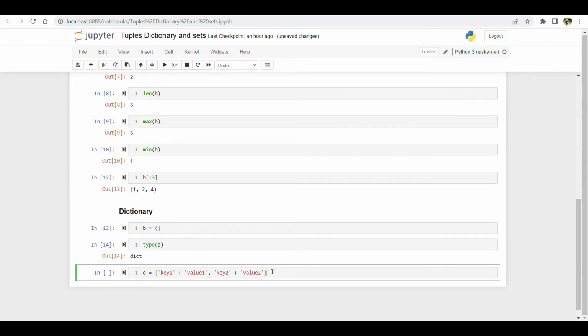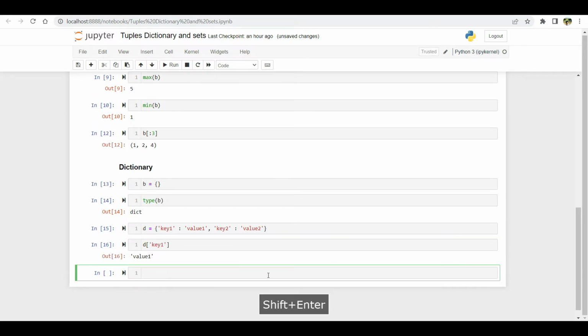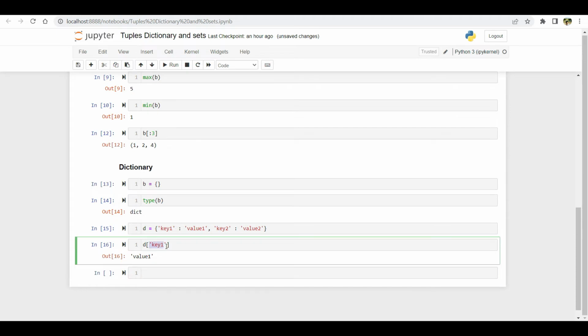In order to fetch or access the value of a dictionary, you have to use your key. Only that way will you be able to get to the value. So suppose you have to access the value of key 1. You can just say key 1, and it will print the value of key 1.